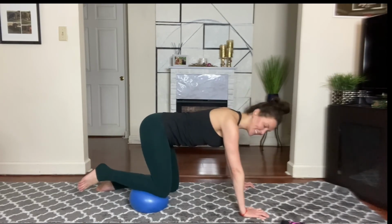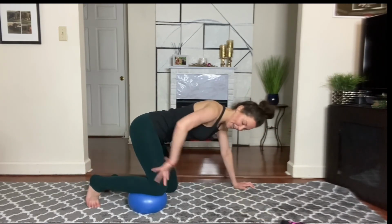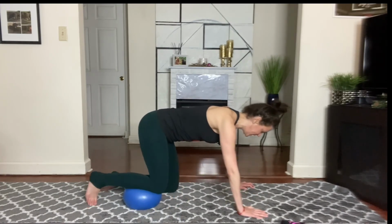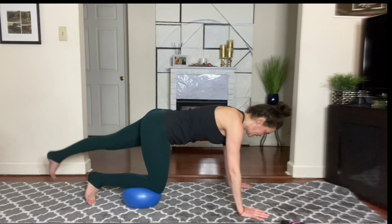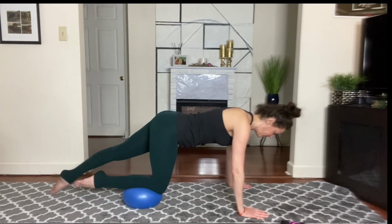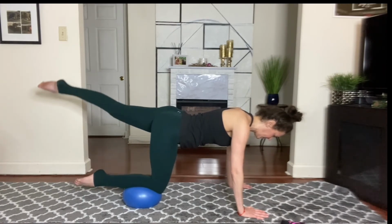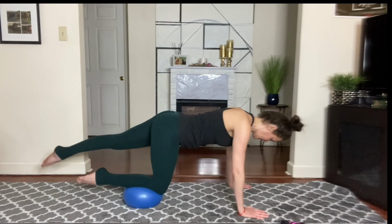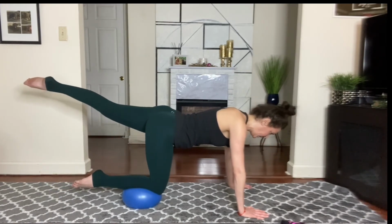Roll the shoulders back and down. Remember that toe can be down. That is your stable base. No ball is optional too. Okay, so we're ready to go here. We did lift and lower. Four. Three. Two. And one.